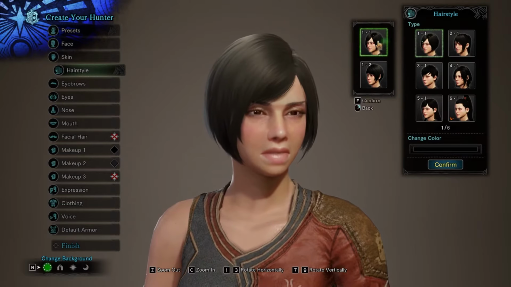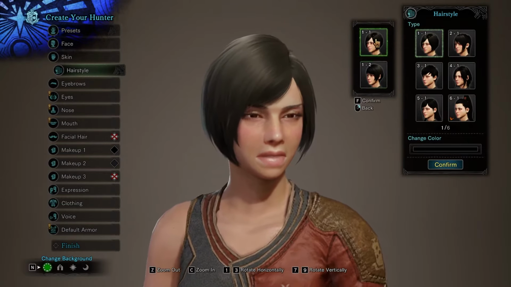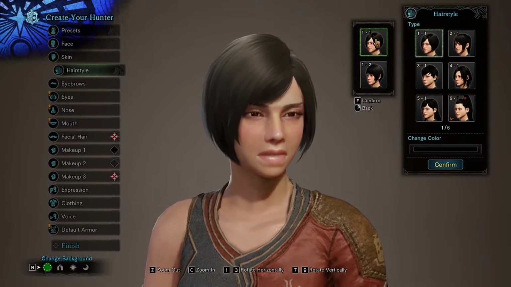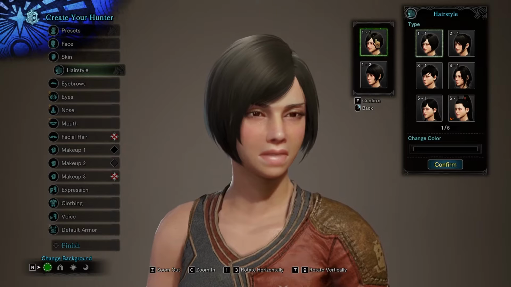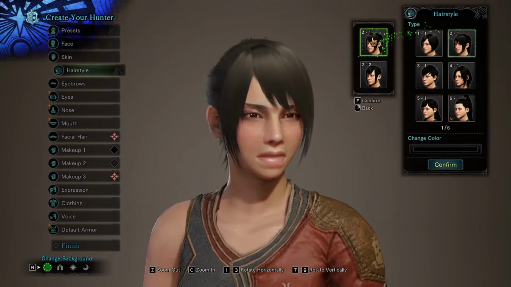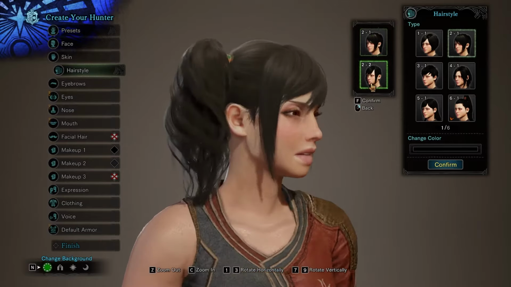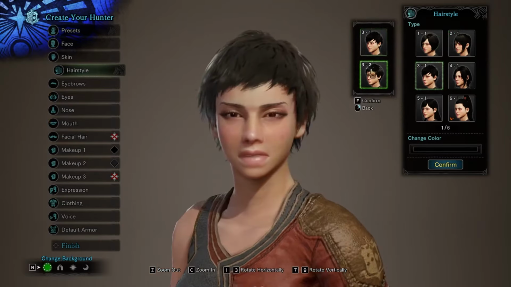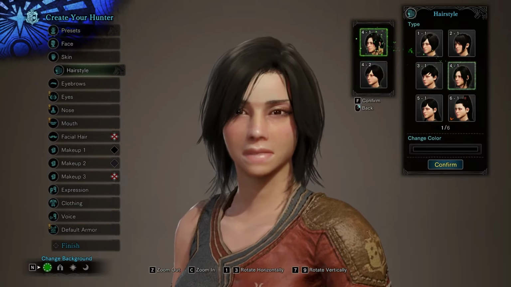I mentioned before that a lot of the styles are crossed over between the males and the females. I can't say for sure if all of them are on both, but there are a lot that are shared. And some of them are half modular like this, where they have one or two different styles that link together. I like these messy hairstyles. Short and messy is cool.